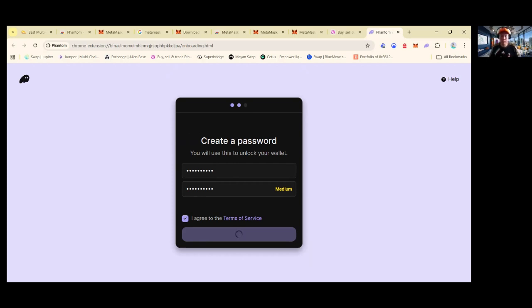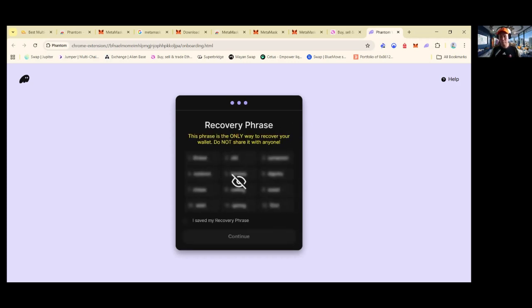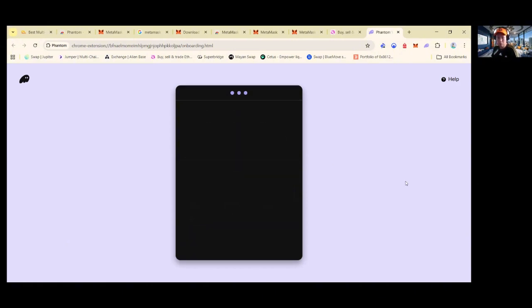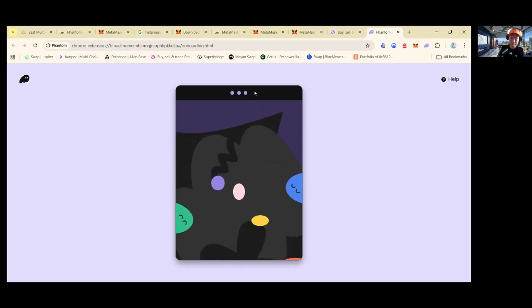You want to make sure that your seed phrase is well secured and well kept. Probably you want to write it on a piece of paper and hide it in a secret place. This is a recovery seed phrase, totally different compared to the MetaMask one because it's random. So same thing, you might want to copy this and save it somewhere, right? So I saved my recovery seed phrase, done. And then probably you can put in your username, whichever, up to you. So let's continue.